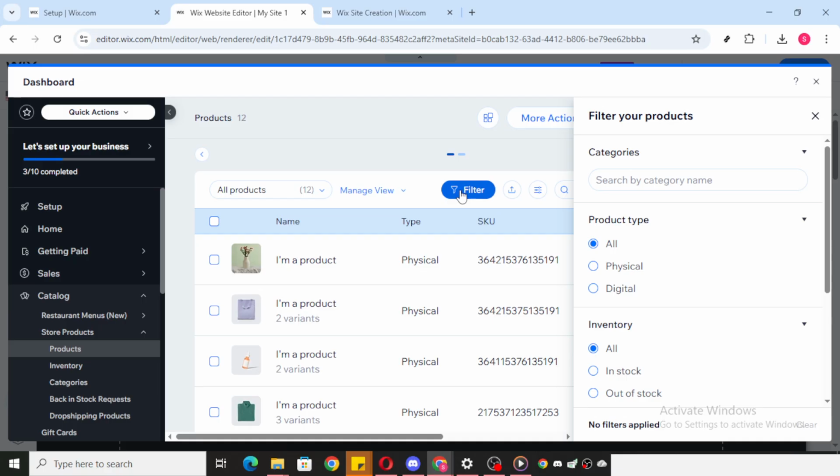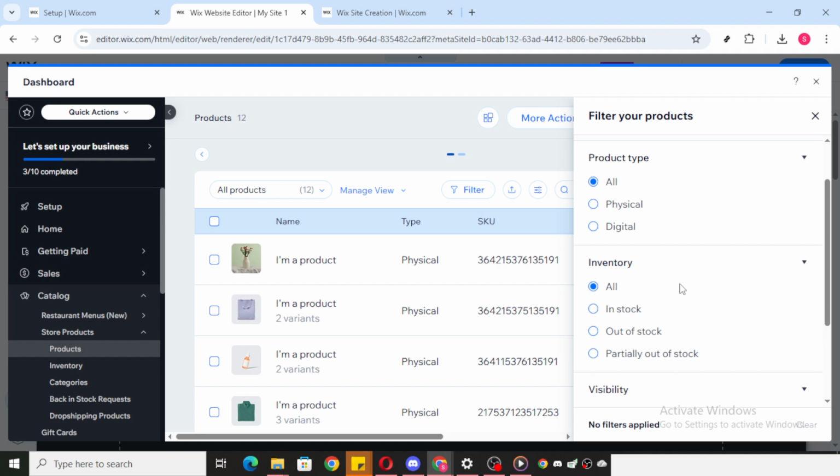With the list of your products in front of you, it's time to delve into the filter options. Once inside the Manage Products area, look for the Filter option and give it a click. The filter function is your go-to tool when you want to sift through large volumes of products efficiently. It's particularly helpful if your store has a diverse product range or if you're running special promotions on select items. The filter tool allows you to narrow down your inventory to find exactly what you need quickly without scrolling through every single product.